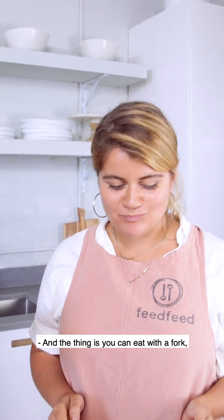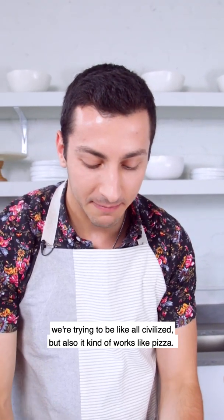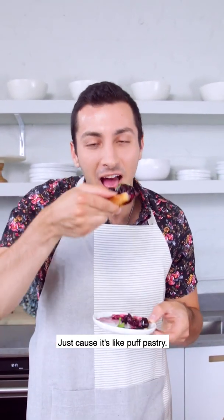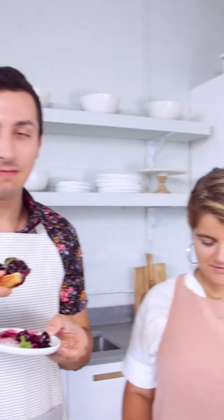Yum. And the thing is, you can eat with a fork. We're trying to be like all civilized, but also it kind of works like pizza, just because it's like puff pastry. Fold it. Are you pro-fold or anti-fold? Pro-fold. Pro-fold. This is so good.